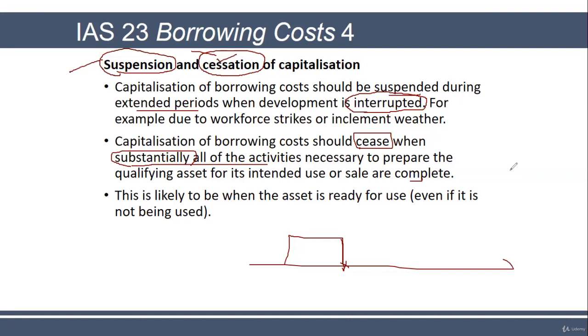You have to understand what will happen here. Me as a manager, I would prefer to capitalize for as long as possible so that I take it to the balance sheet. So you know what I do? I make the building and then I put the doors and I don't put the handles, and I don't put the electricity fittings, or probably I do not polish the floors. And I say construction is still going on, the building is not finished.